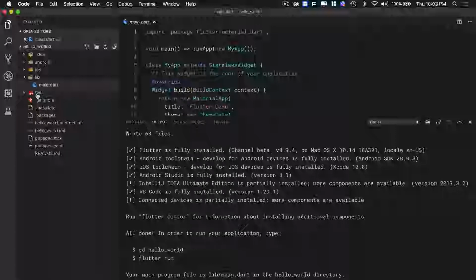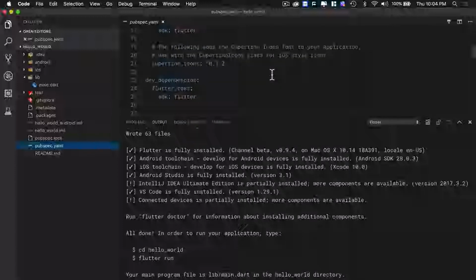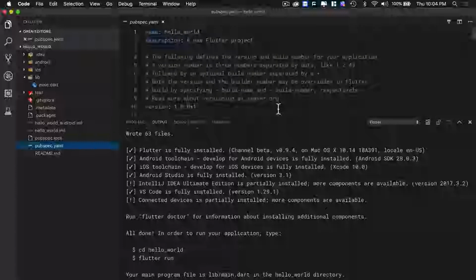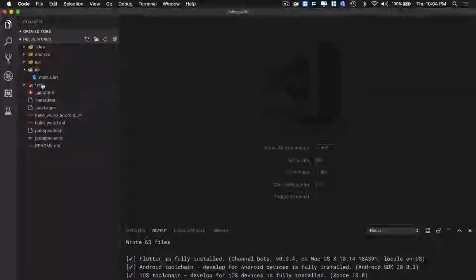After that there is a test folder, and there are the gitignore, packages, meta and the pubspec. Here is pubspec.yaml, and this is a YAML file where you can find the configuration and description, or you can say the whole information about your project. So the name of the project, description, version, environment, SDK, dependencies, Cupertino icons, and dev dependencies, and many more. So now this tutorial is all about the hello world program, so let's jump into the main.dart file.